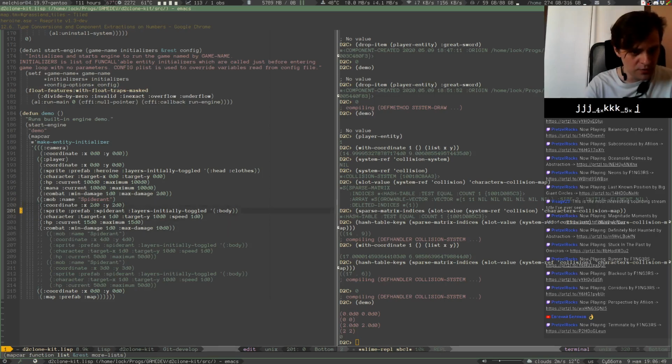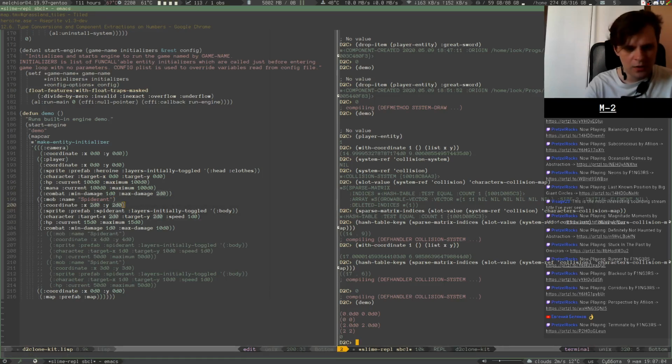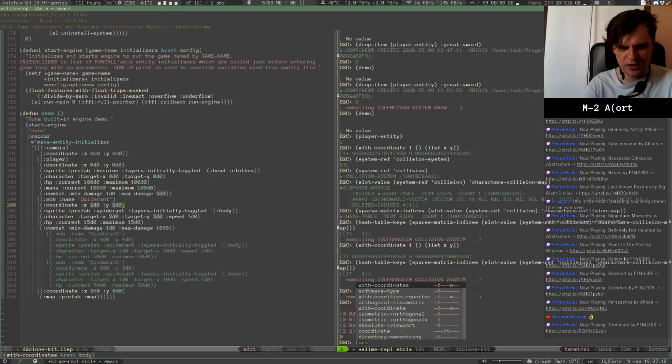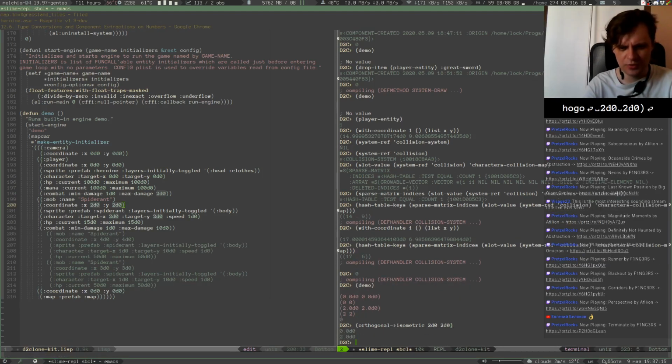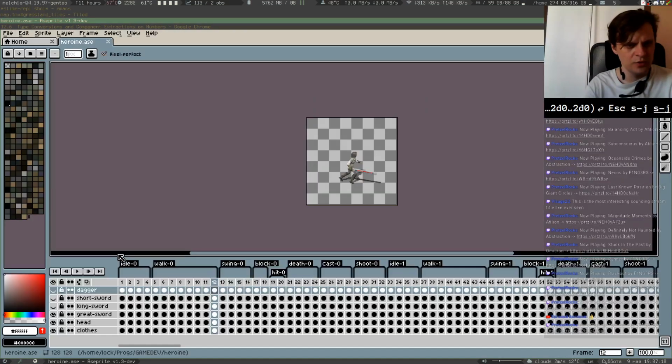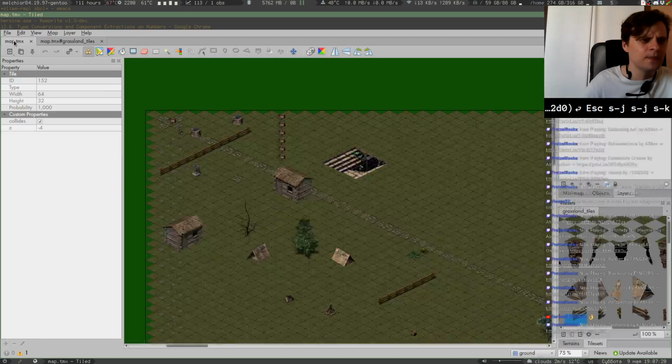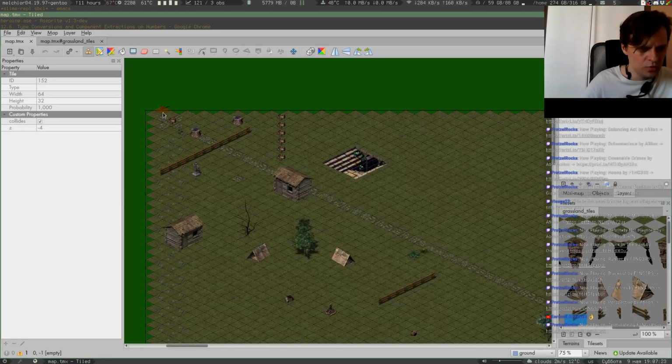So the position of this guy is what exactly? Target X, target Y. I think this should be 2 and 2 respectively. Okay, so these are orthogonal coordinates, and in isometric they are 2 and 2. There are 0 and 2, which is 0 x and 2 y.